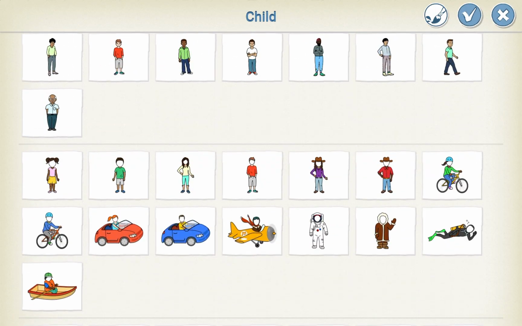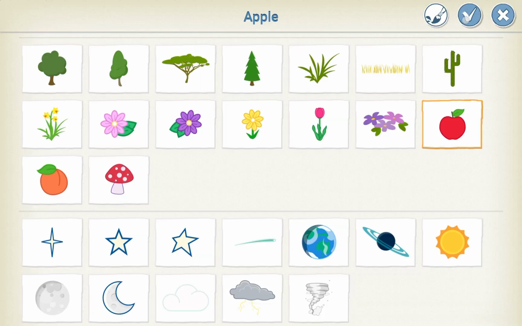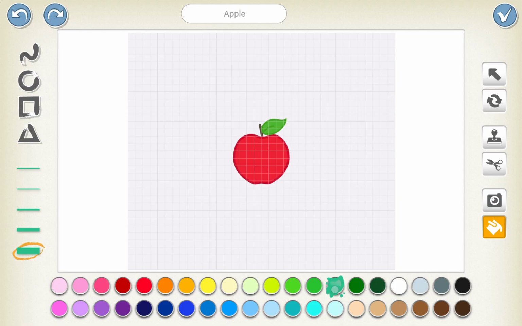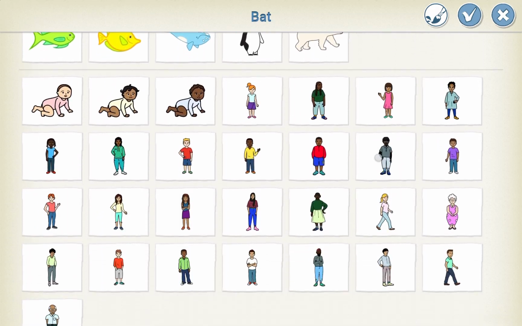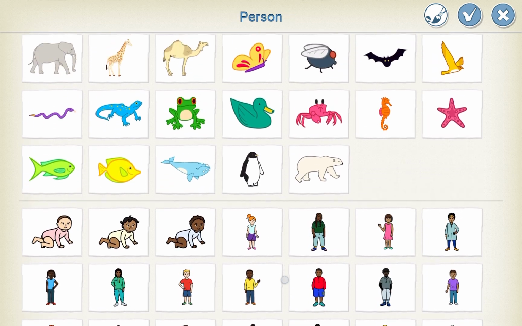Students can go with their own creativity, with their own characters, with their own colors they want to have for the characters. I'm selecting my apple number 4. Apple number 4 will also have a shade of green color. I am giving them different colors just so that when I click on an apple, I would know which apple we are programming for. Now I will select my apple number 5.